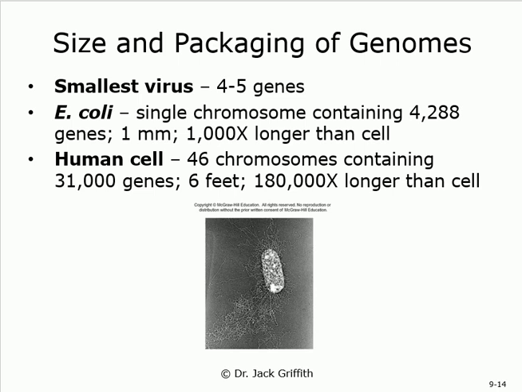E. coli, which is a very simple bacteria, will contain more than 4,000. So you don't have to remember the numbers, but know at least that a virus contains just a few. E. coli, it's just a bacteria and contains 4,000. How about humans? 31 genes. We have 46 chromosomes, 31 genes in one cell only. And if you unfold it, it will be as tall as me, 6 feet. Okay?